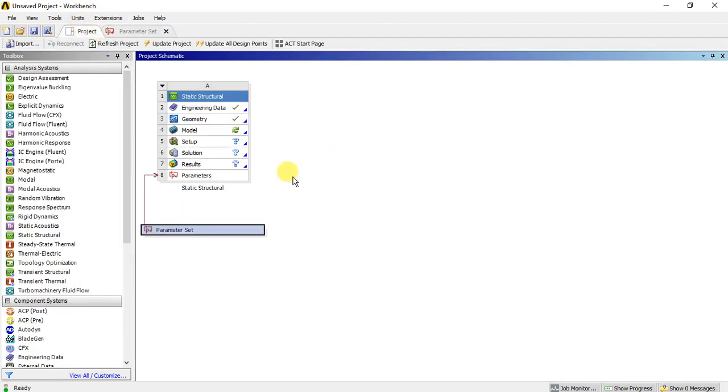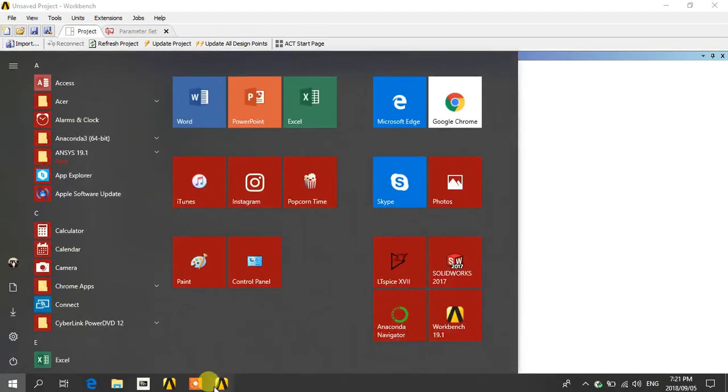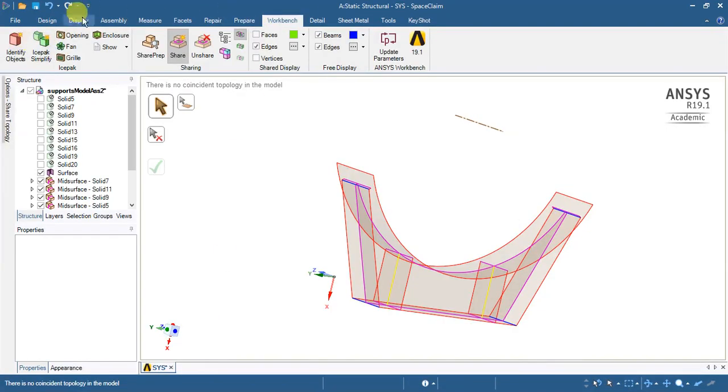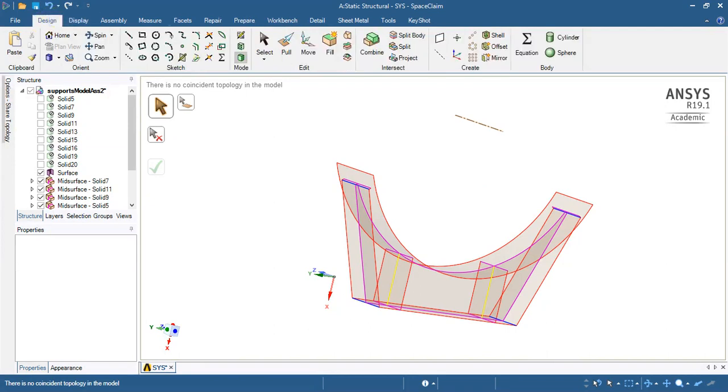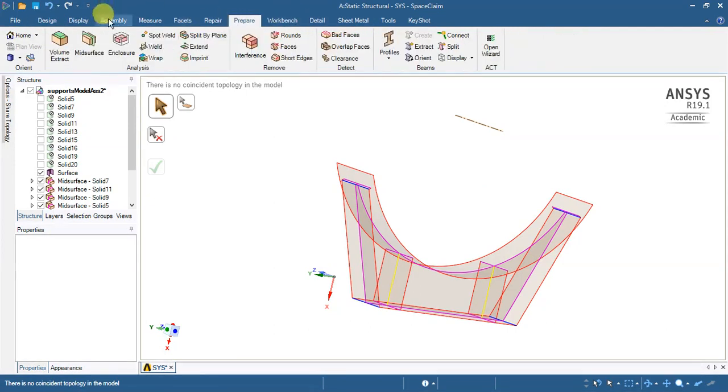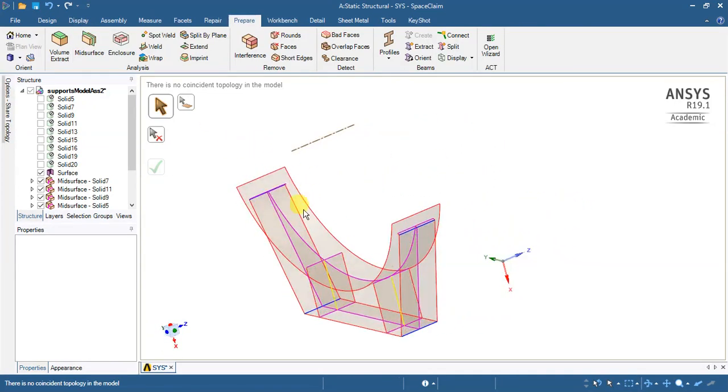Yeah, so that's all for the actual drawing of the geometry, all the tools that he used to make the mid-planes, extend, the pull tool, the I think it was fill tool, the combine tool, the mid surface tool, all of that. So that's all the drawing. Okay, cool. So I hope that helps.